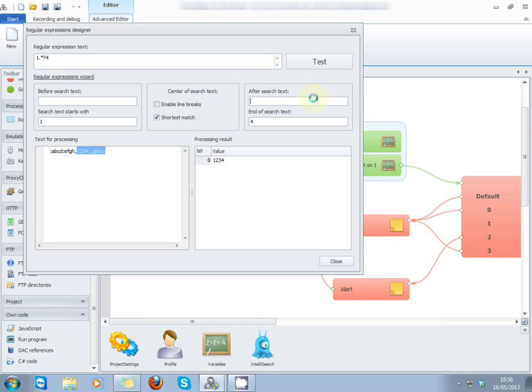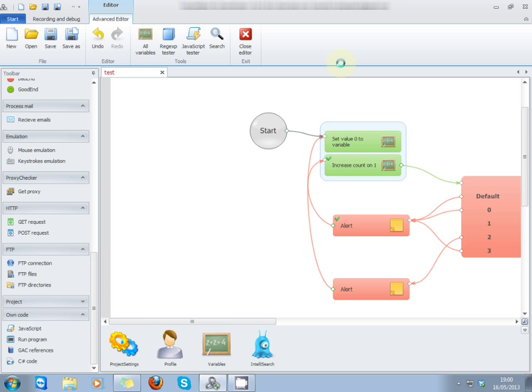Or say to it we want all of that. We can say, right, after search text is a comma, colon. Before the search text is the comma, test. And now it's only, oh, because I forgot to remove that. There you go. Now it's saying to us, well, hang on a minute, I've got that and that, but you only want the shortest match. So if you unclick that, it now grabs that. I ain't used regex for quite a while actually, to be fair, so I'm a bit rusty on that one, but I'll take a recap of it tonight ready for these more advanced tutorials.